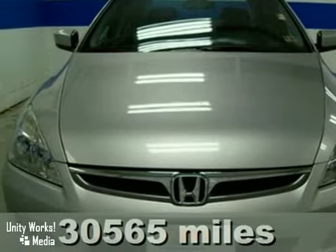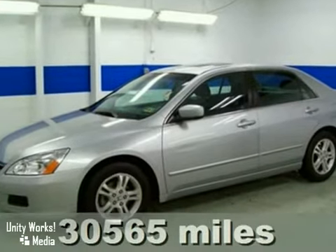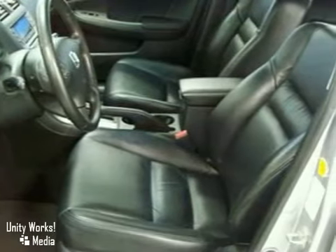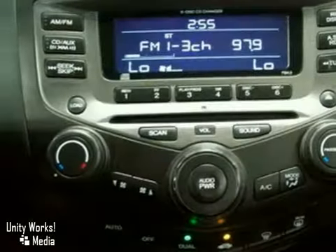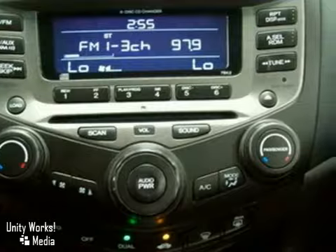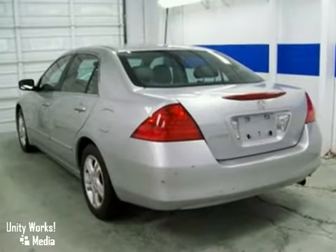We think you'll like this 2007 Honda Accord. The new and improved 07 Accord has standard features including one-touch power windows, variable power steering, and remote power door locks. It also comes with a tilt and telescopic steering wheel and folding second row seat. As both critics and consumers will attest, the Accord is one of the best cars sold in America.